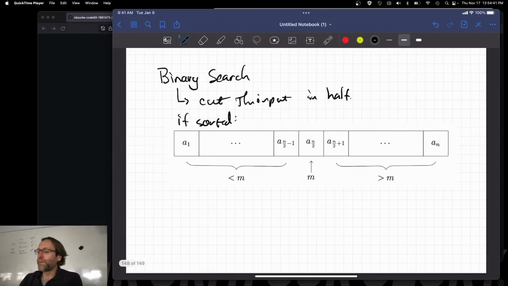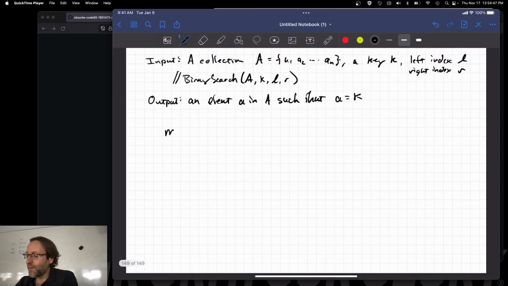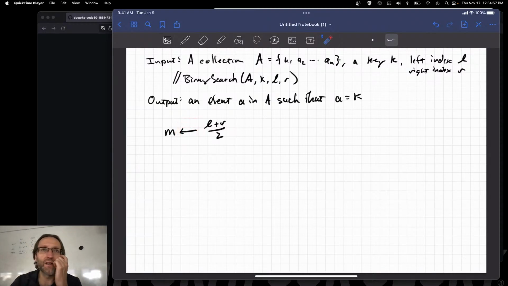Now let's codify this. What am I going to first do? I'm going to compute that middle index, M. Here's another piece of pseudocode: L plus R over 2. Did I use the equals operator here? Nope, because it's math. Equals doesn't mean take the thing on the right-hand side and put it into the thing on the left-hand side. This arrow does, though, in pseudocode.